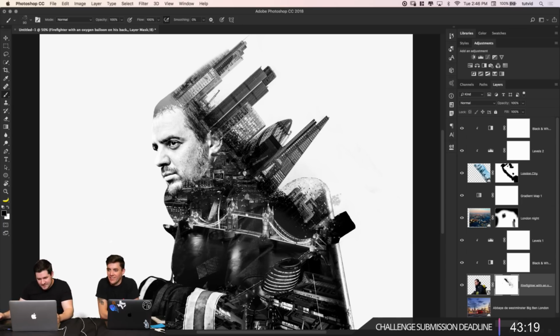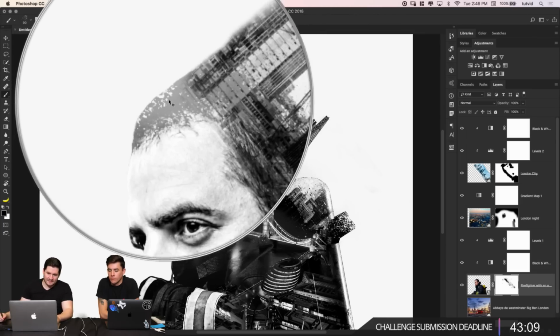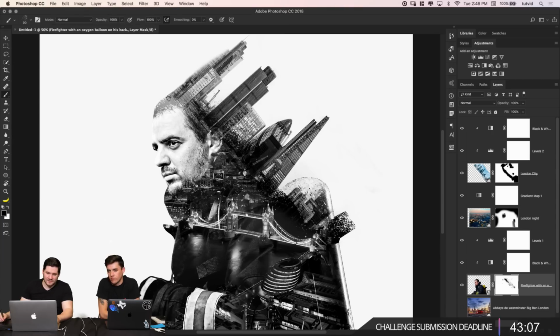And then I'll add some texture here to the top of the water tank. I'll kind of go all over that, and maybe even the top of his head. The only reason I'm doing that on the top of his head is because I really don't like the kind of fade there. There's areas of flat color, and this splattering is going to add, you guessed it, texture to an otherwise untexturized area.